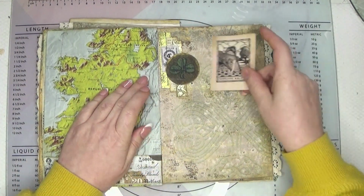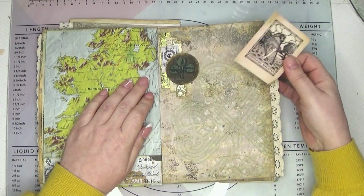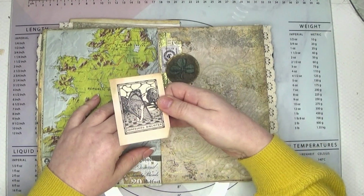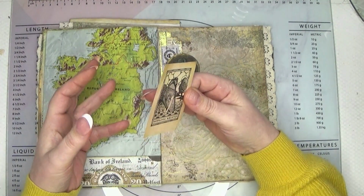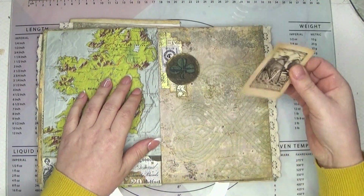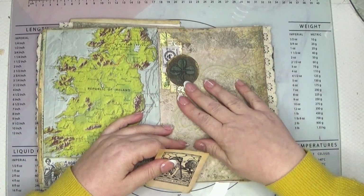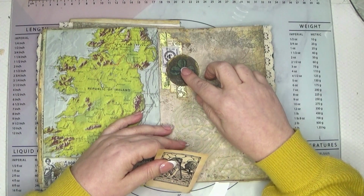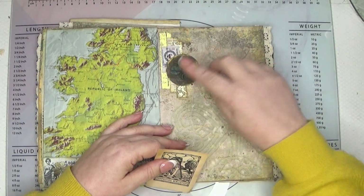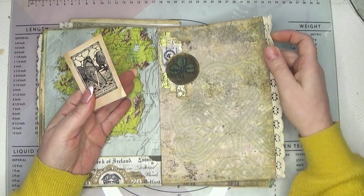Okay, then on this page we have a little tuck up here again on the opposite side of the page. I do like putting stuff into the center of signatures. It's not something we do an awful lot, but I actually quite like it. So that is that one there. Just a few strips of leftover papers with a couple of pieces of ephemera, and I just sewed it to the page. They're all glued together and sewed to the page. Okay, so that's that. Love that.